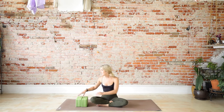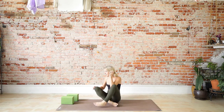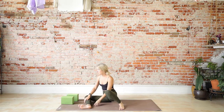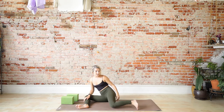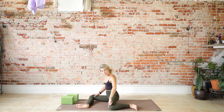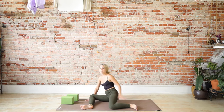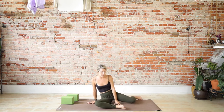Today we are going to start in deer pose. So you'll bring your right shin parallel to the top line of your mat. Then bring your left shin parallel to the left side of your mat, so that your left thigh and your right shin are parallel to each other and the top of your mat. Now I'll turn to face you guys, but stay where you are.